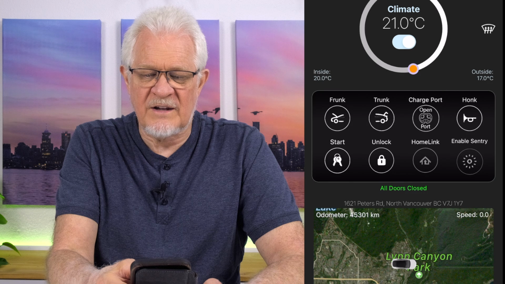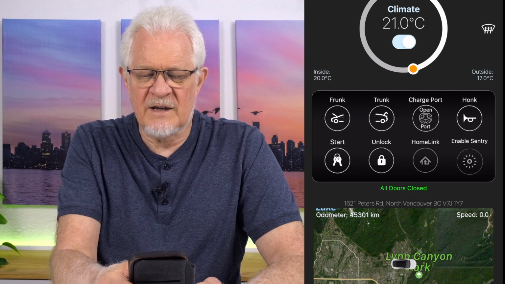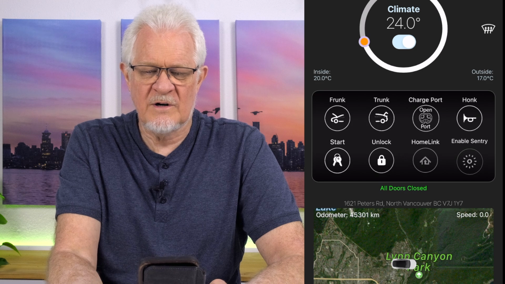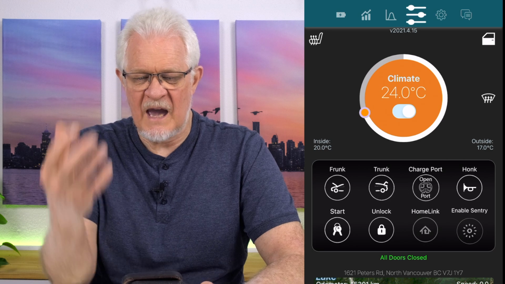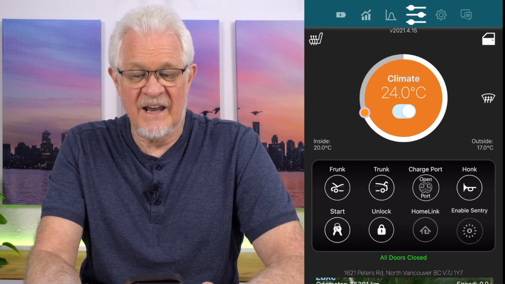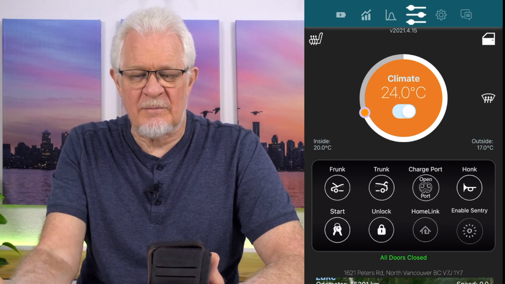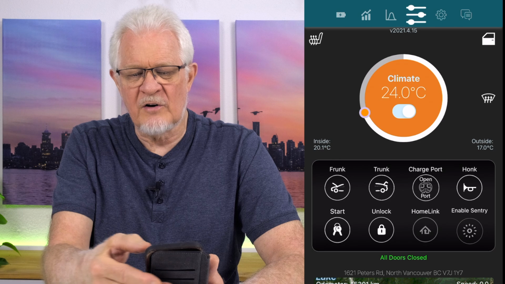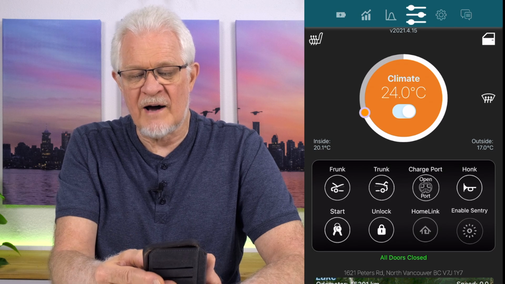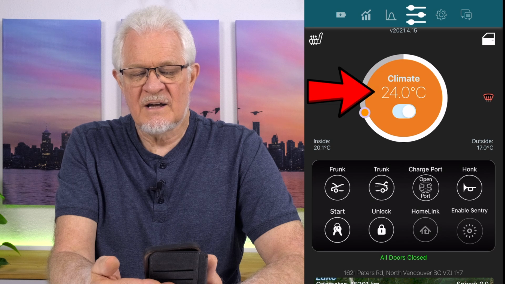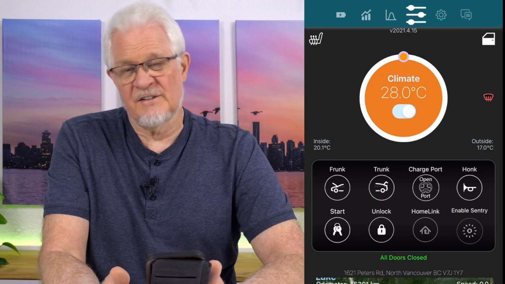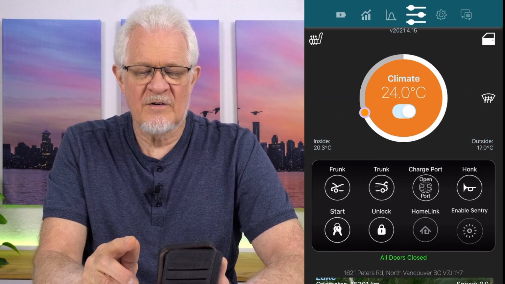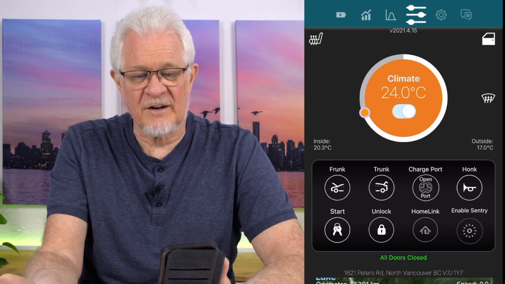Now, just interesting at the top here, what if I wanted to heat one of the seats? So I'm just going to turn the heat up. Let's put the heat on 24. And there it comes. So I turn it to 24. It gives me that amber color to show me that the car is actually heating up. If I wanted to set the car to the very highest temperature and have the demister and the defogger and everything on, I tap on the little icon on the right, and all of a sudden, the car is going to be heating up to the highest temperature that it can, which is 28 degrees Celsius. I don't want that to happen, so I'm going to turn it off. And it drops back down to 24, which is what I'd set it to.